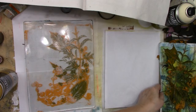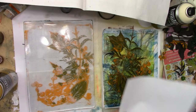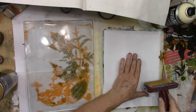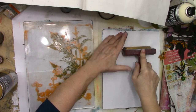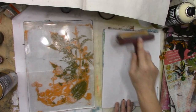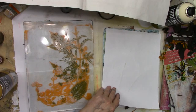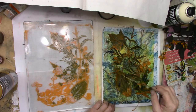So I have this here. So I can put another piece of paper on top of that. By doing this, every time you use your leaves, they leave a little bit of the past couple applications of paint that they've had, so you get different colors in your work. Okay, so now let's see. I can move these.